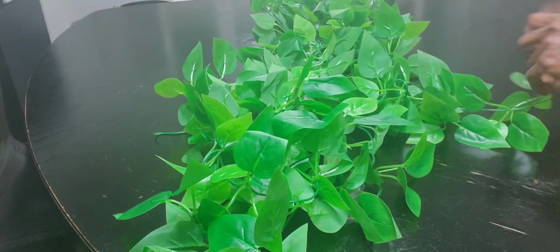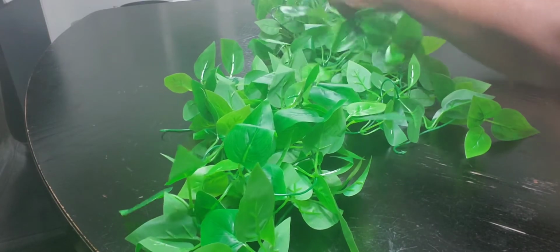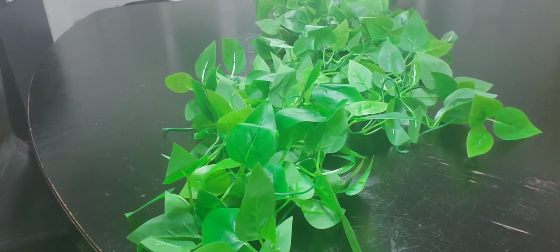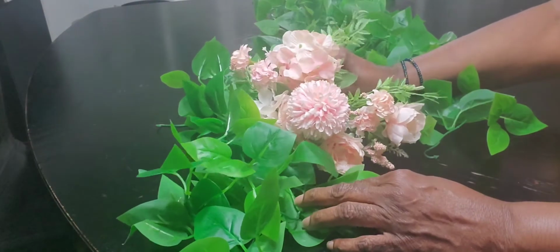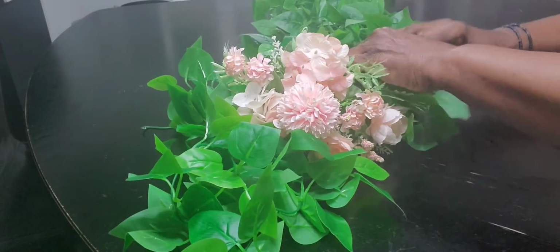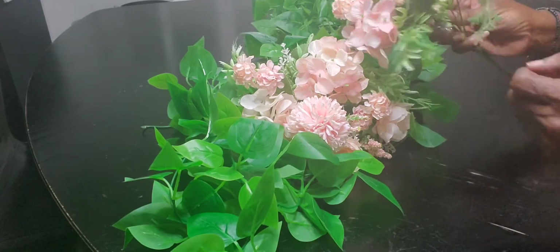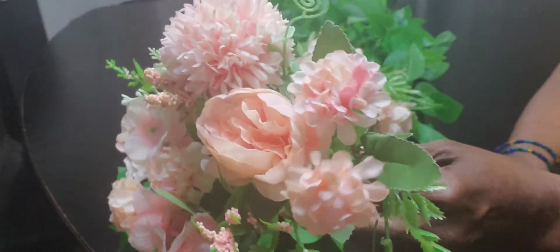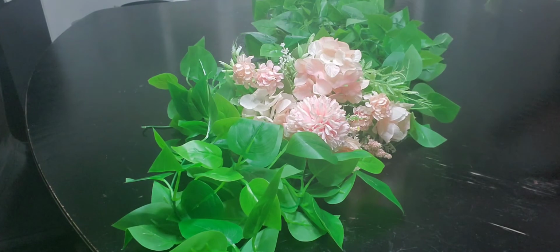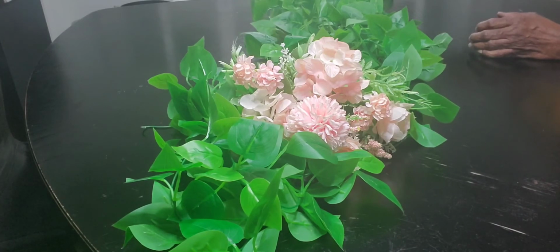So I used the 4 flowers that I ordered. Now these are long. They're supposed to be a long run that hangs down, but I kept breaking them. And then this is another little bunch of flowers that I bought, and these are so pretty, kind of a peachy pink color, and there's 2 of them. They have little roses on it, little hydrangea looking things, and another little flower that I don't recognize. And I put one on each end of that runner.